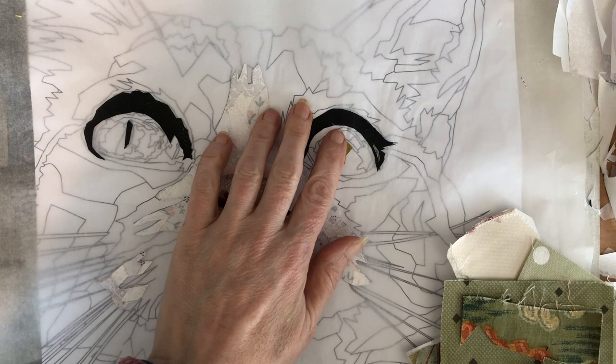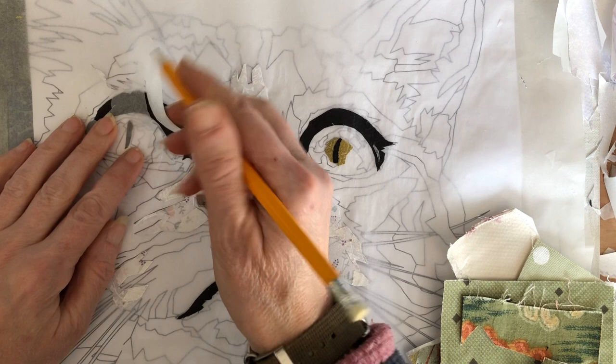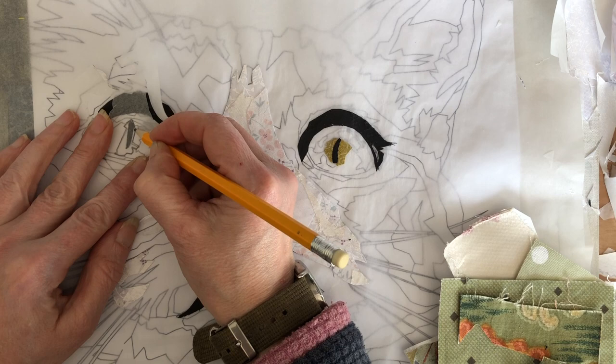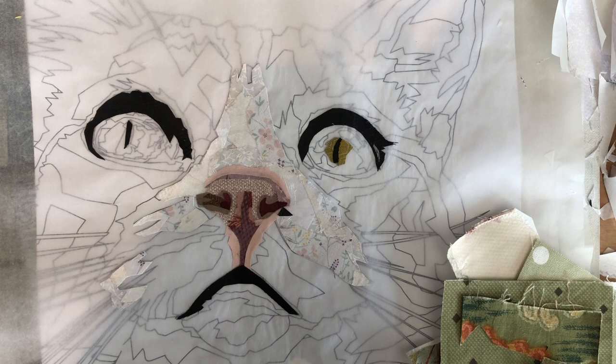There we go. And then I'm going to do this side as well in the same colour. It's obviously a different shape. But before I lose the piece of fabric that I used, I just want to make sure I want those two colours to correspond to each other. The rest I don't think matters quite so much, but I do think that that central piece does.